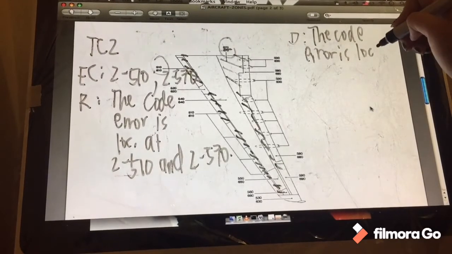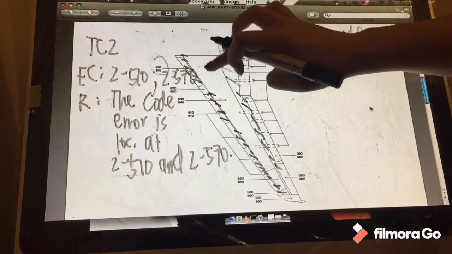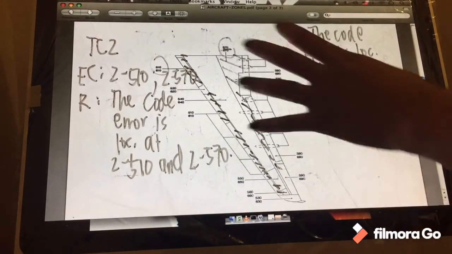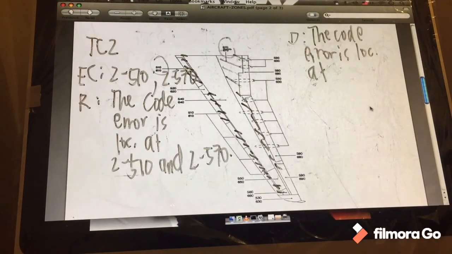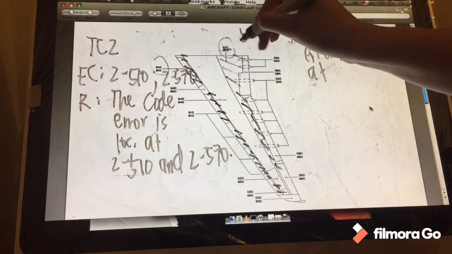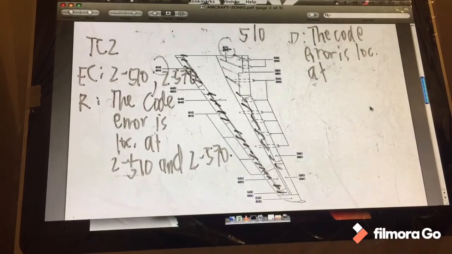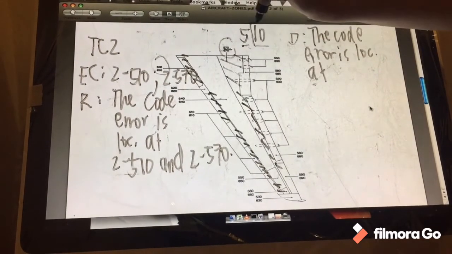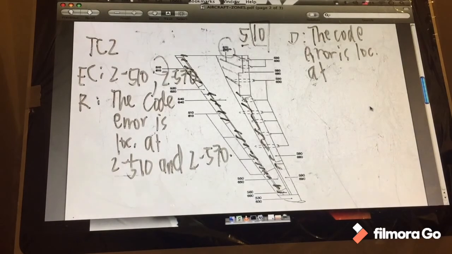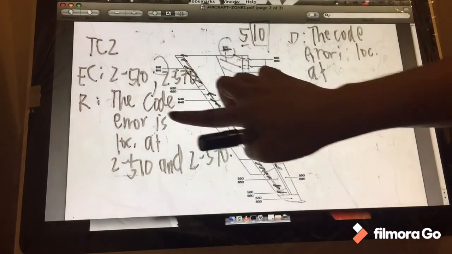is located at, we call every part of the aircraft wing as panels. So since there are three digits, for example, what I said is 510, this indicates in what wing is the damage. So in this case, it's the left wing. And then the last two digits are the panel number. So we're just going to put the panel number first.